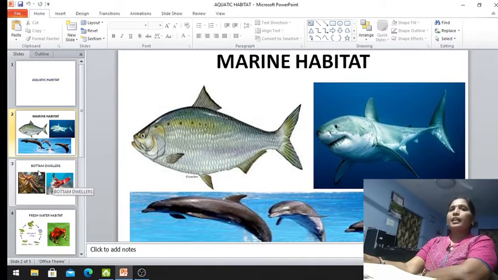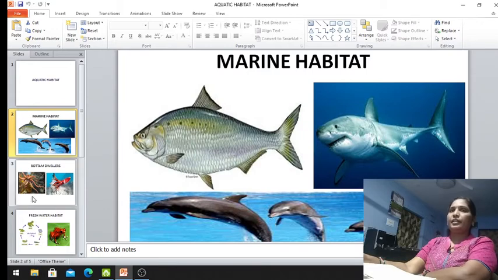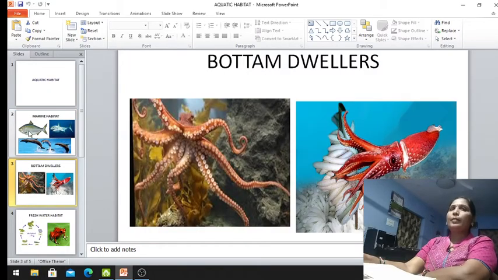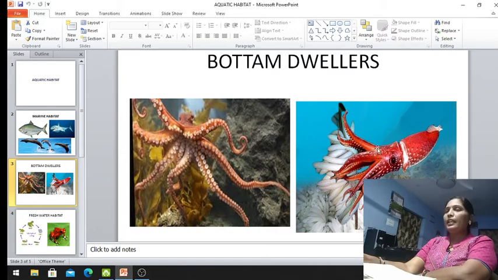Some other organisms don't come to the surface to breathe air like sharks and dolphins, or come up to the upper surfaces like fishes to get their food. They live at the bottom of the water, attached to the substrate.